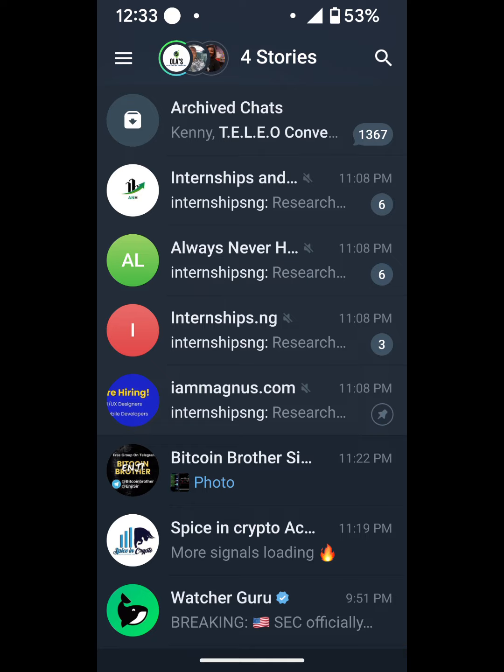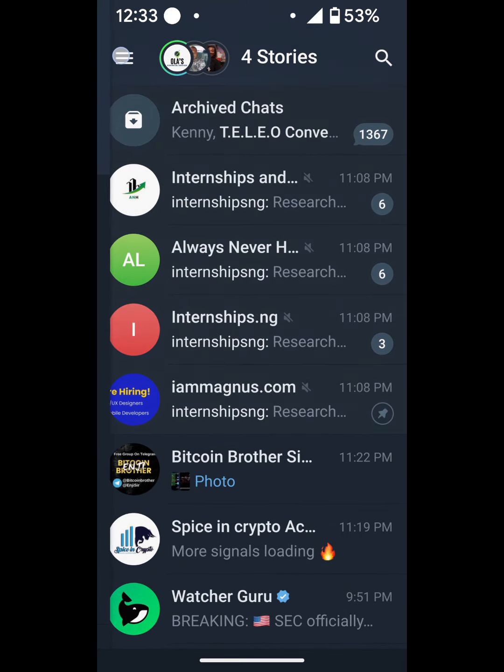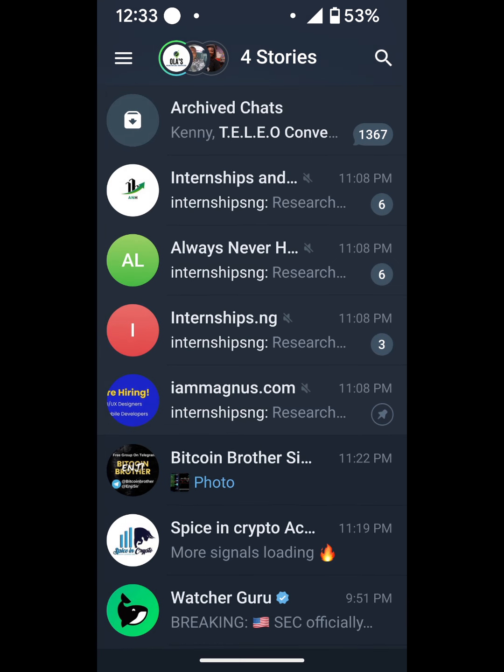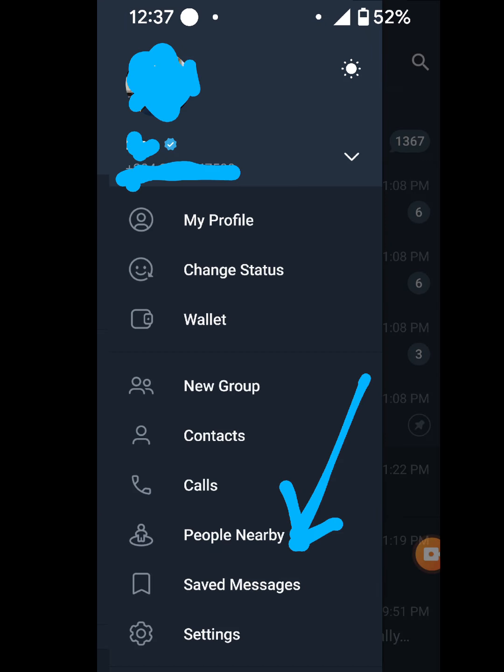Now, it's called the nearby feature on Telegram, and that's what I want to show you guys. How do you access this nearby feature? Well, you simply click on this icon on the top left corner. When you click on it, it's going to open your Telegram profile. So the part I'm talking about is this people nearby option. This people nearby option basically shows you the people that live around your area, 500 meters away, 1000 meters away, 1 kilometer away. You're basically going to see these people if they also have their locations turned on.